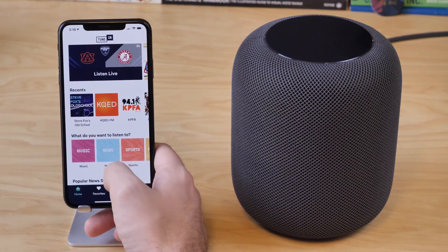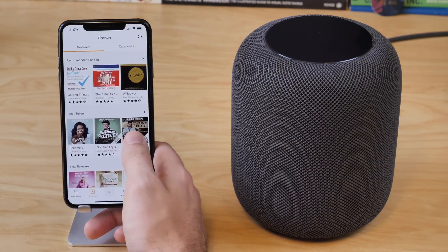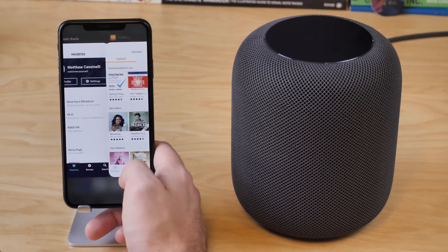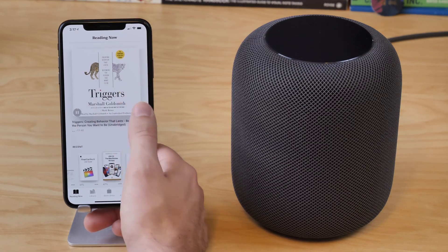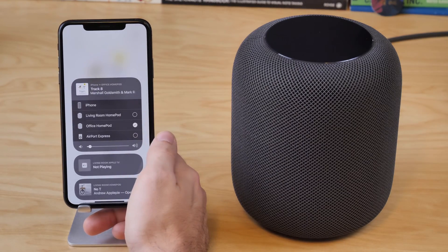The biggest notable omission here is still Spotify themselves. I have no idea why they haven't implemented Siri shortcuts yet, and honestly I think most people are waiting for that. Other notable omissions are apps like TuneIn Radio, which is super popular, plus Audible. You'd think it would make tons of sense to be able to listen to your audiobooks on the HomePod, but that's not possible just yet. And even iBooks doesn't have that support — I want to listen to my audiobooks on the HomePod and I just can't right now without actually AirPlaying first.